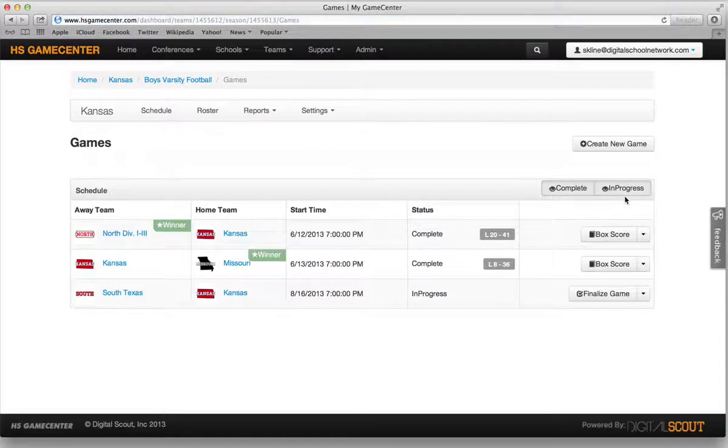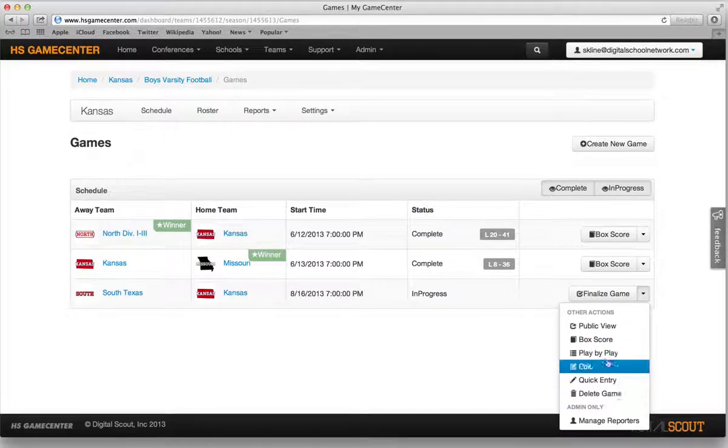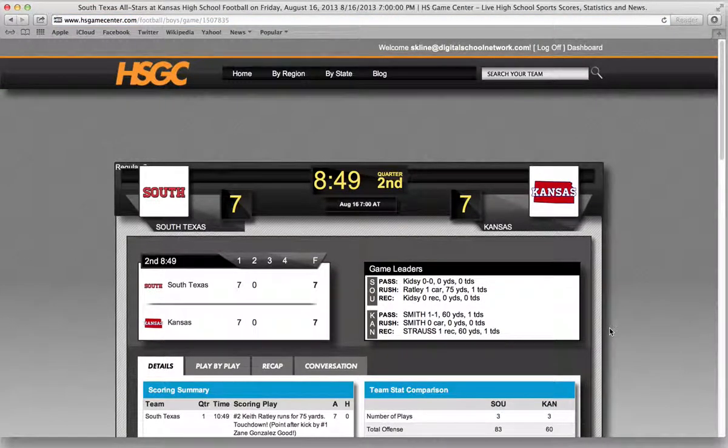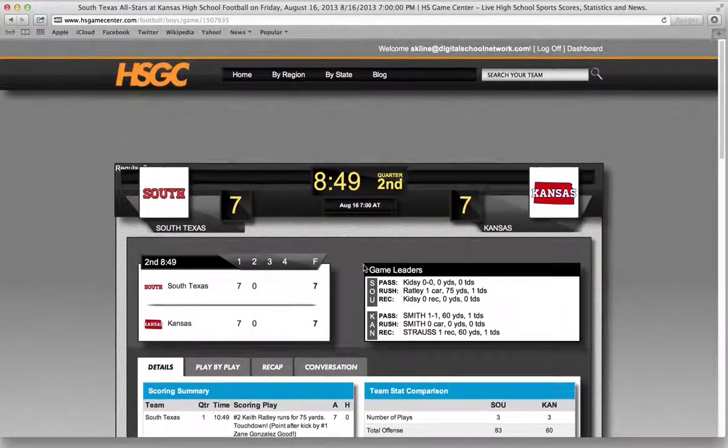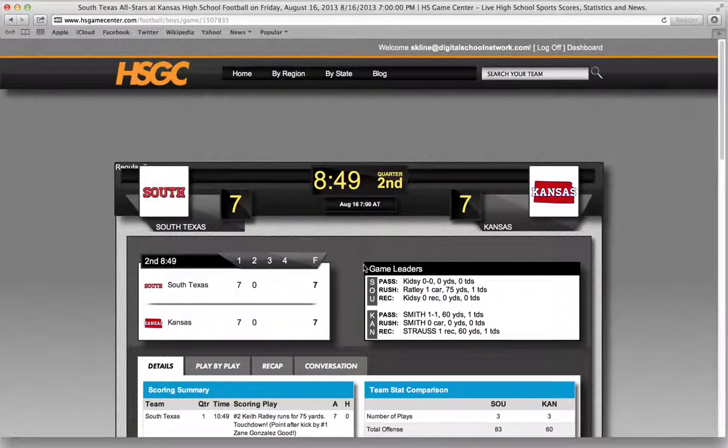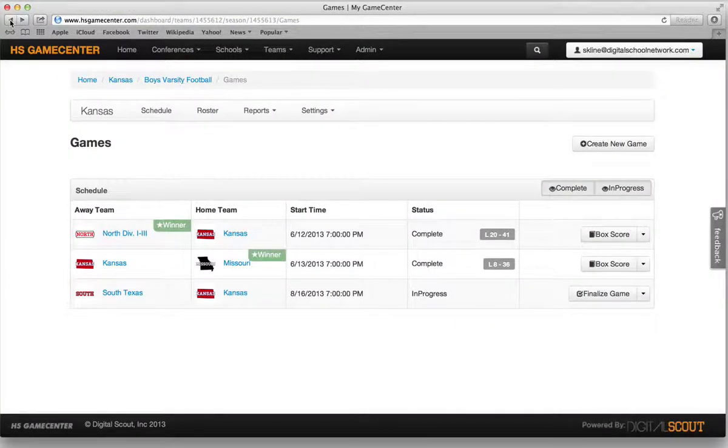So if fans are logged in online at home and I come back in here, you can get to the public view from this page as well. So I click on the public view, and the information that I had put in there, I made it 8:49 in the second quarter. Now I can see that here on my public view of this game as it's going through. So this one won't be used as much, really, the live quick entry, though it is possible for whatever reason. You've got a computer that's hooked up to the internet, but your app can't get on. Sometimes people might be able to add that in, but most of the time you're not going to use that.